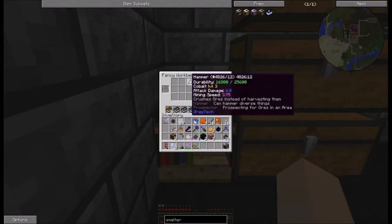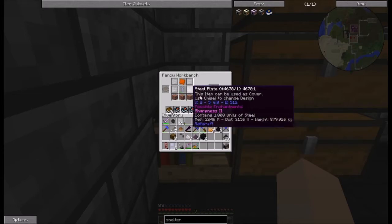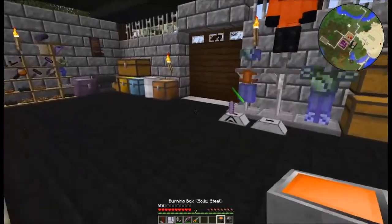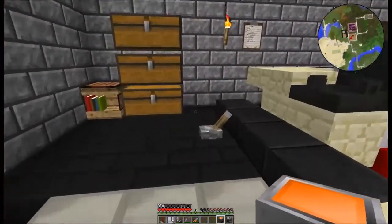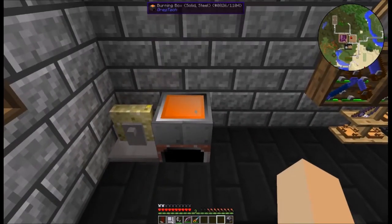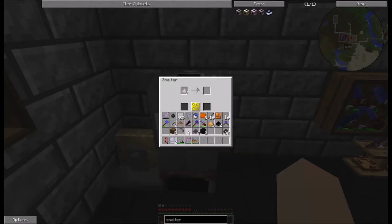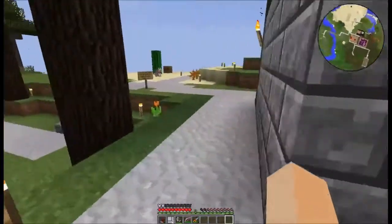Alright, now to heat this, for now I'm just going to make a steel burning box and heat it manually because I've got enough problems with my energy at the moment. And I'm going to put this in here, I do believe. Let's put it over here. Put that there. And we're going to throw the zinc in there. And let's go get a pipe and some charcoal.